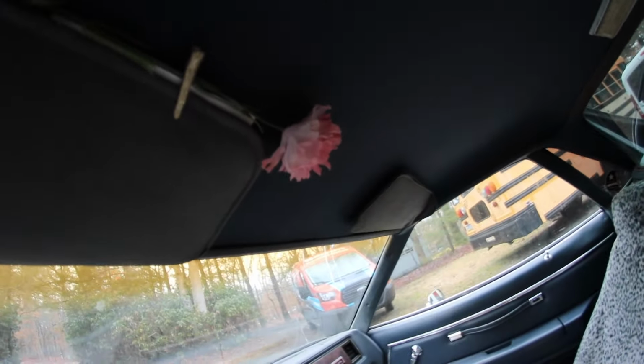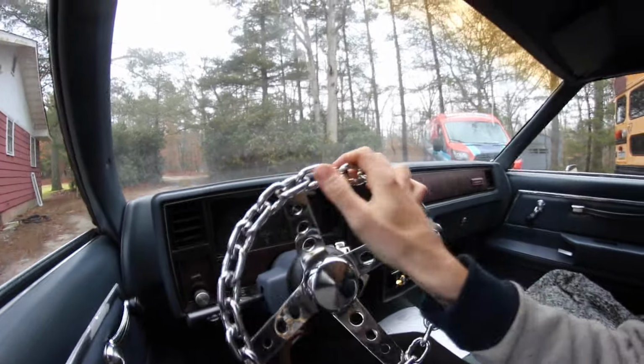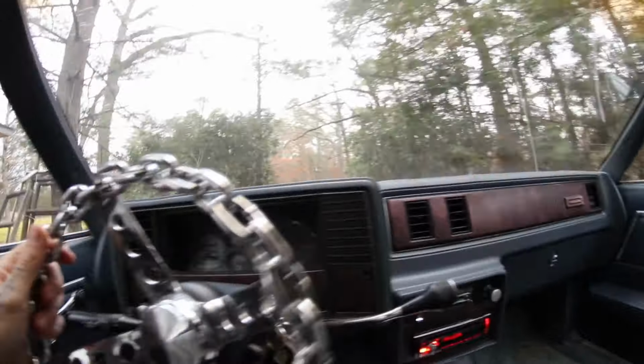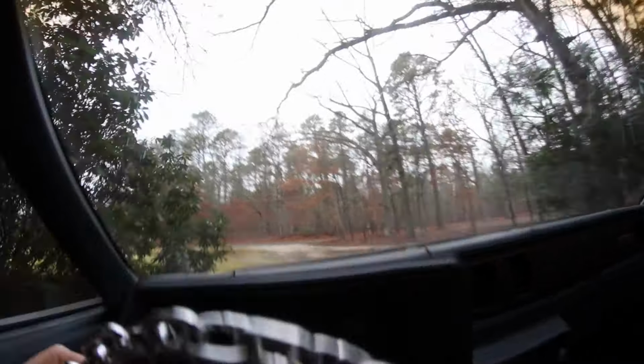So thankfully I never got rid of it in all these years, dude. I've owned it for a long time and this rose came with the car. I never took it out. So here we go. We're gonna go for a little cruise down the street and just see how she drives. Shout out Bob Morley for helping me out. Oh, a mouse has been living in here. You can tell by that. But shout out to Bob Morley for helping me get this thing up and running, dude.